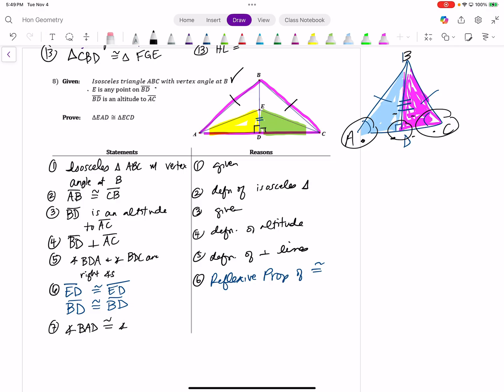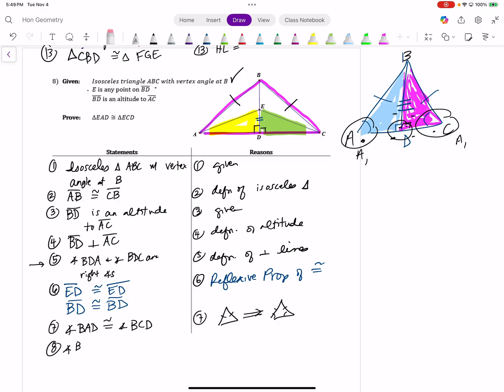It's congruent to BCD, because if I have a triangle that has congruent sides like that, so it's isosceles, that implies that the angles across from those are also congruent. All right, so that gets, say, angle 1, angle 1. Then I have the right angle, but if I have to say that they're congruent, have I said the right angles yet? Ooh, I've said the right angles. So now I can say that they're congruent to each other.